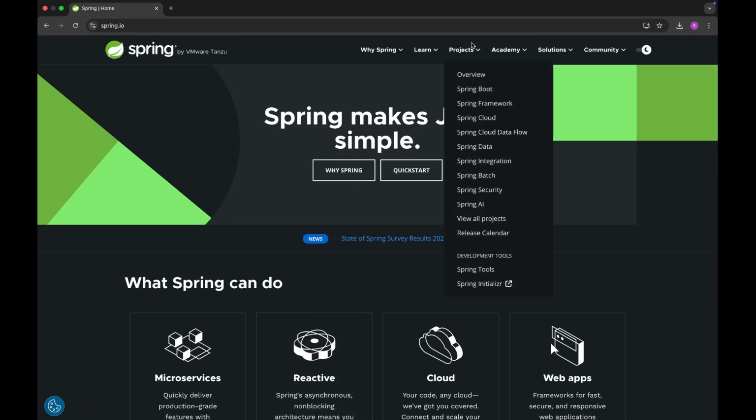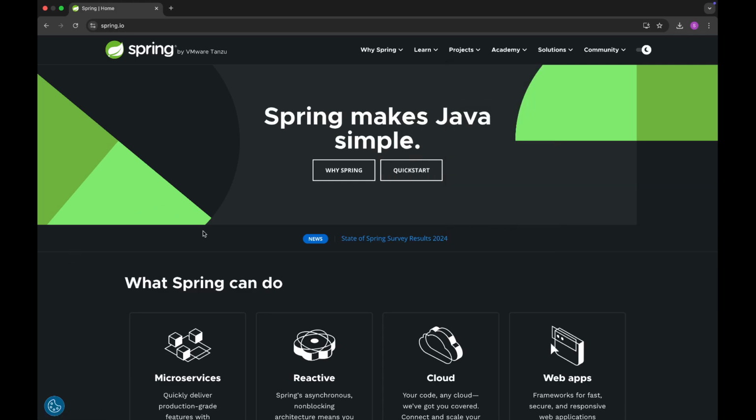And if you go to projects, you see Spring Boot is built on top of Spring Framework and simplifies Java development by providing auto configurations, inbuilt servers like Tomcat, and managing dependencies. Spring Boot helps build applications quickly without worrying about complex configurations. We don't need to worry about complex XML configurations because a Maven project contains dependencies by default. Depending on the requirements of the project, we can add dependencies manually.